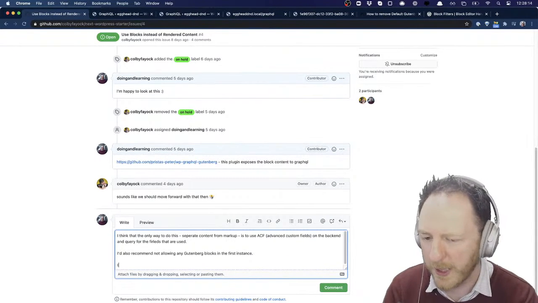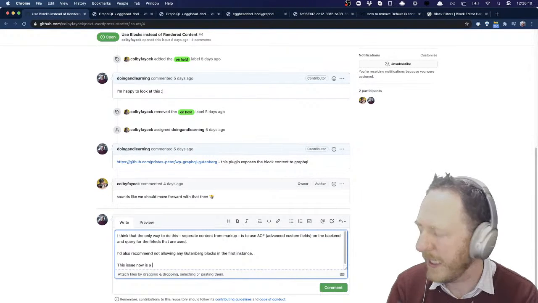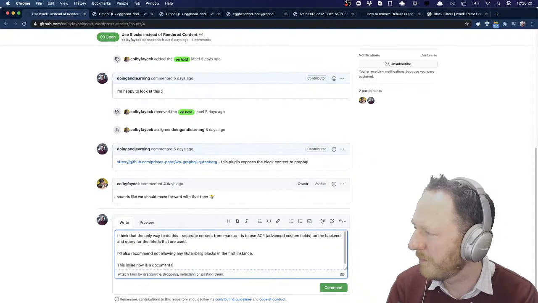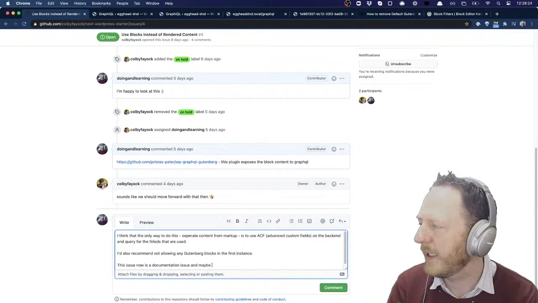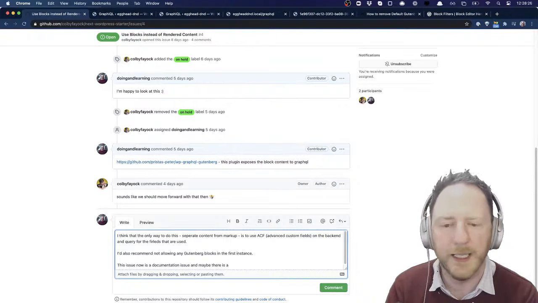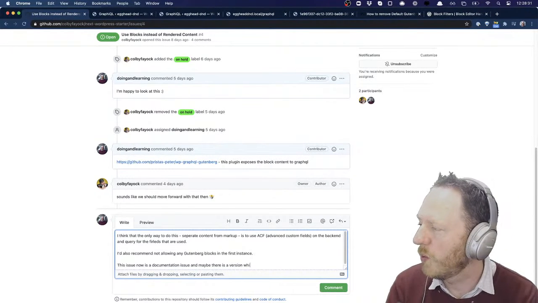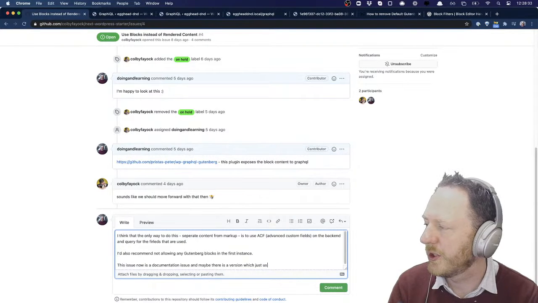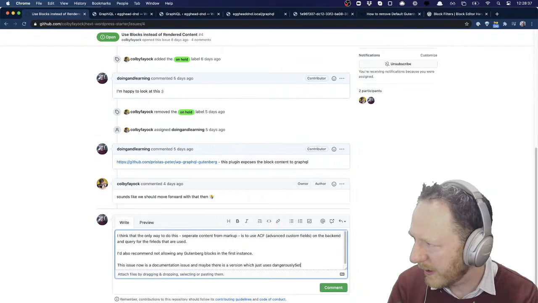So this issue now is a documentation issue, and maybe there is a version which just uses dangerouslySetInnerHTML.